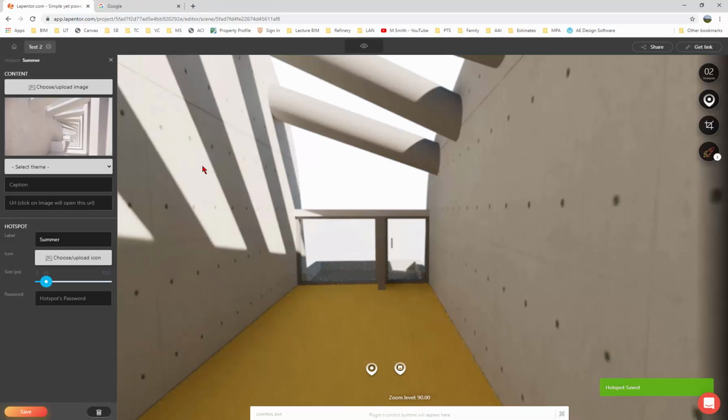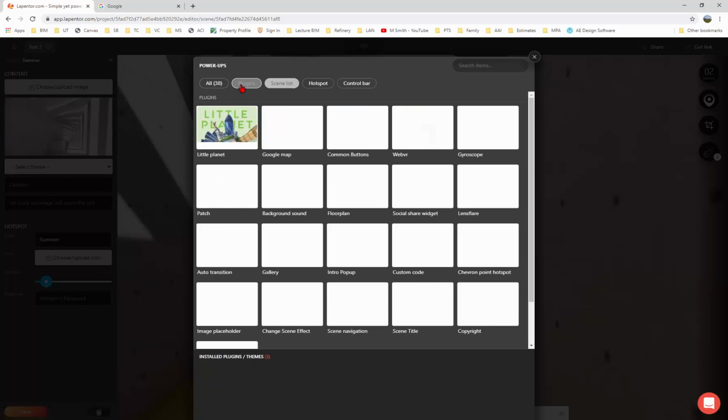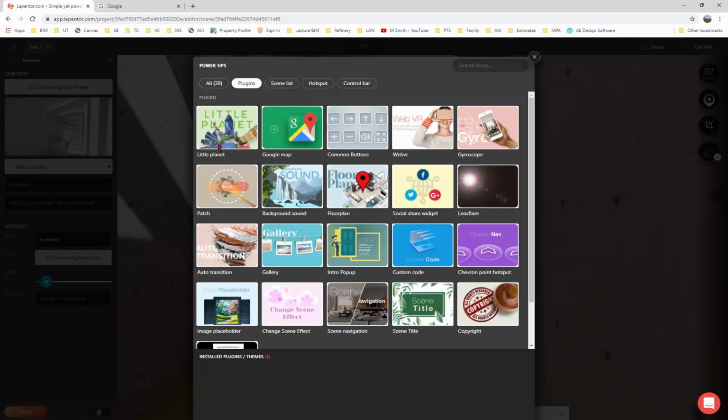Let me close that. The other way is there's this little gallery that you can use, and I like it as well. So it's actually in the plugins. So I'm just going to click on this little guy right here. I'm going to go to plugins, and you're going to see when you read through there's various different options. And you can come in and pick, where is the gallery? And you can try each one of these out.